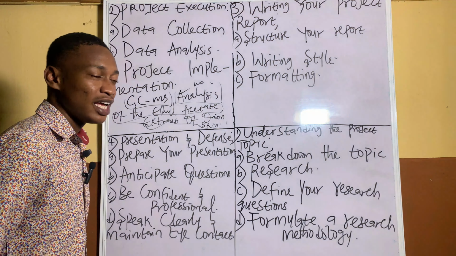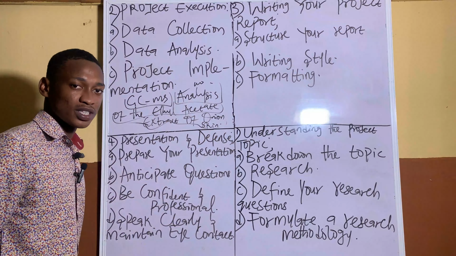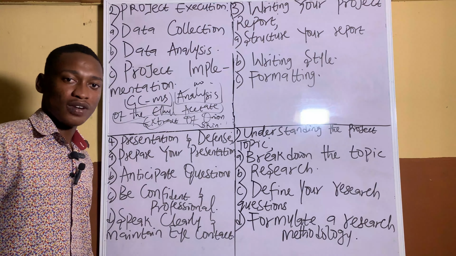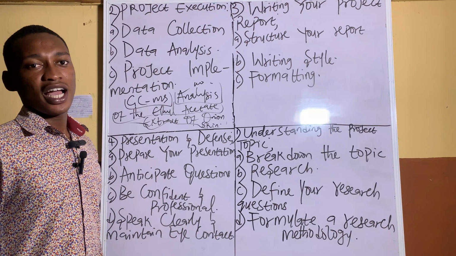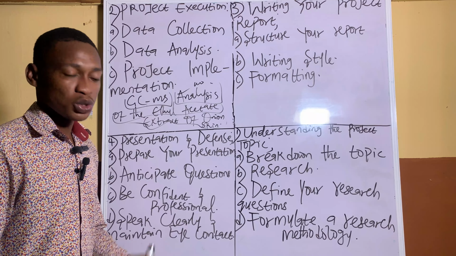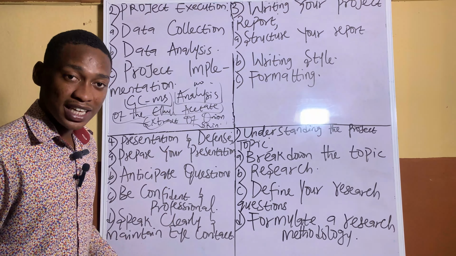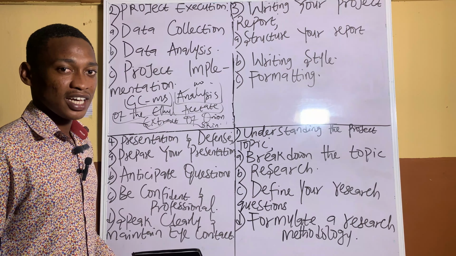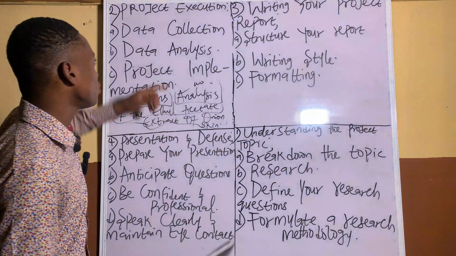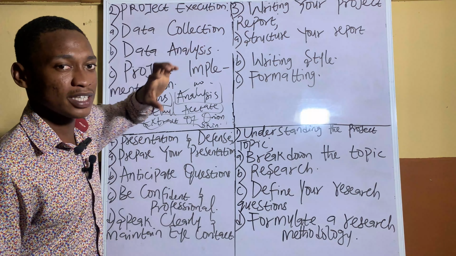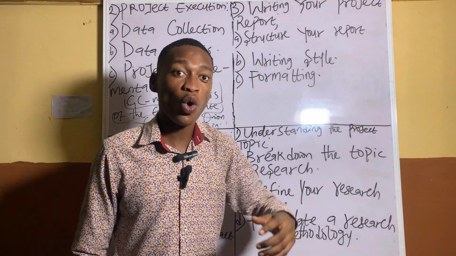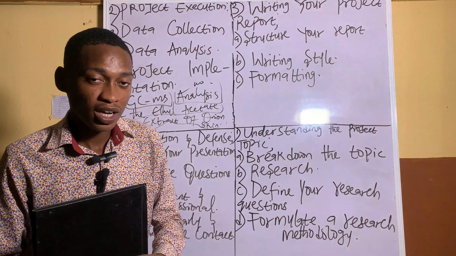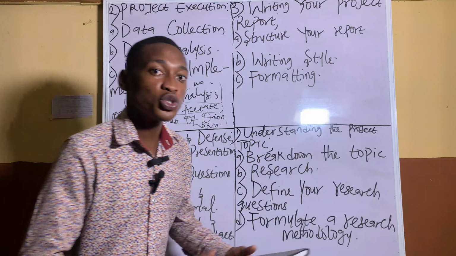Are you getting what I'm saying? Now, I started dissolving it in solvent to extract the constituents of the onion skin. I used chloroform as a solvent, and I used ethyl acetate as a solvent. So that is data collection. How do I get my data? I will conduct experiments, or I will do an interview, or I will conduct surveys.